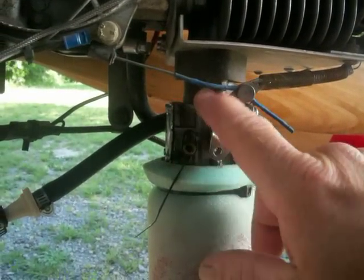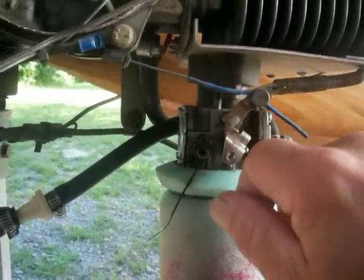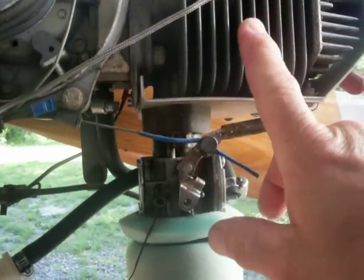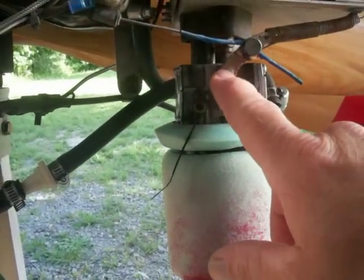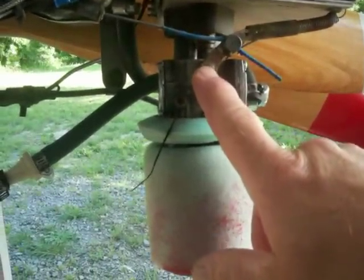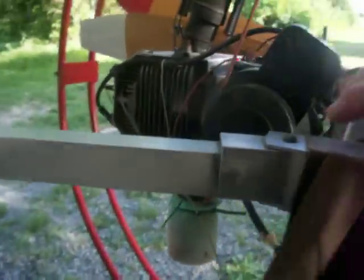This is how you tune the motor, and this is also how you can seize the motor. If you go too lean on the high jet with the engine at full power and hold it there for more than a second or so, you can actually seize the piston. So you want to be real careful on adjusting those. There are some directions inside the owner's manual on how I recommend adjusting those carburetors. There's also one duplicate over on this side, high and low jet.